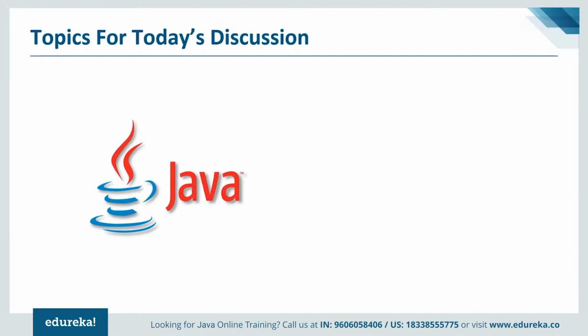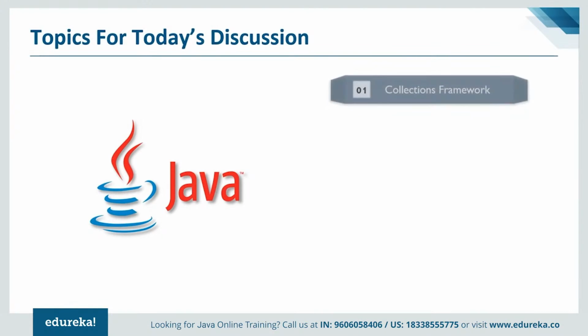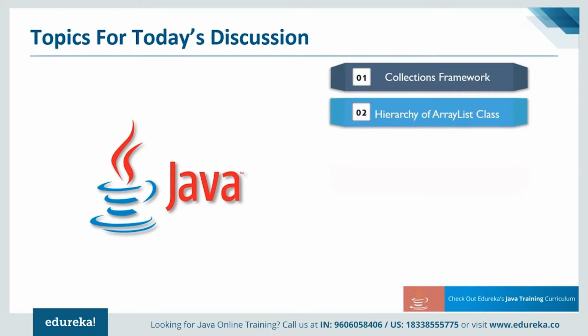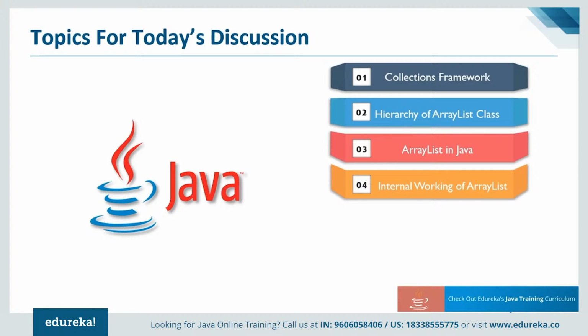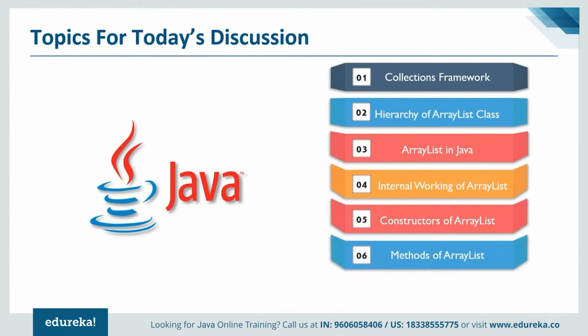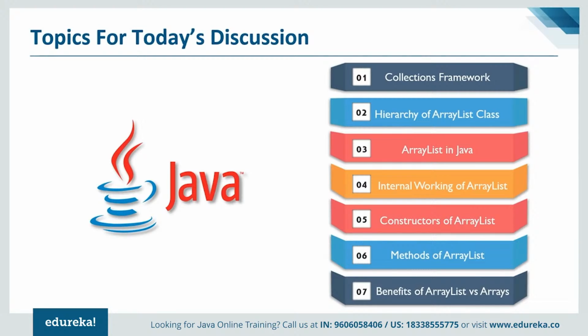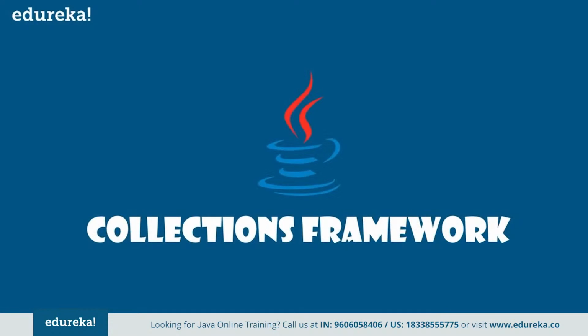Let's look at the topics to be covered in this session. First and foremost, I will talk about the hierarchy of the ArrayList class and collections framework. Next, I will tell you what is ArrayList and its internal working. Once you understand the basics, I will take you through the programming part wherein I will be explaining various constructors and methods supported by ArrayList along with examples. And finally, I will wrap up the session by explaining the benefits of ArrayList over arrays. Without any further ado, let's get started.